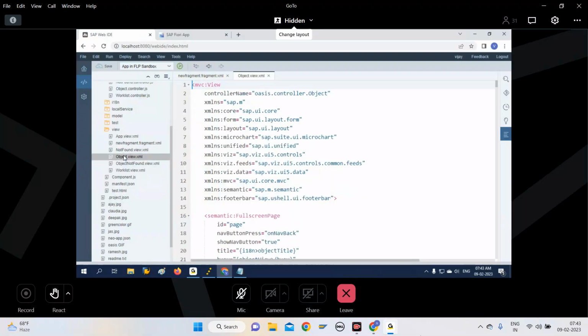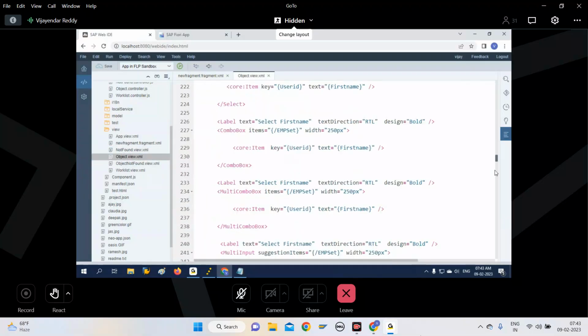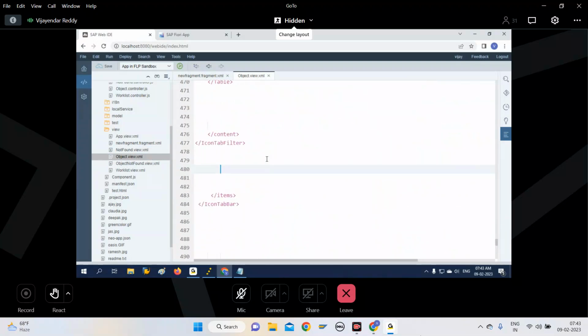So go to the object view. In the object view, let me add one more icon tab filter in order to show the output of a fragment. So here, let me add some text: Fragment call.